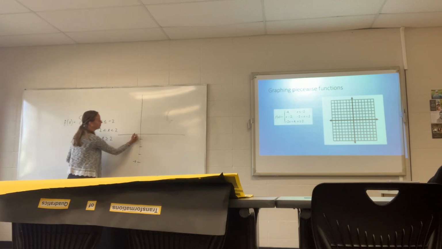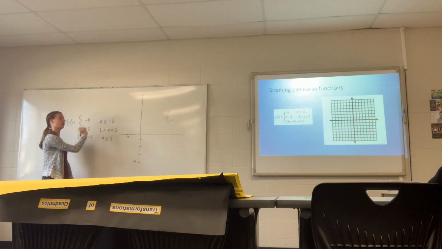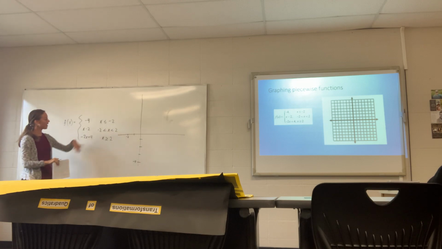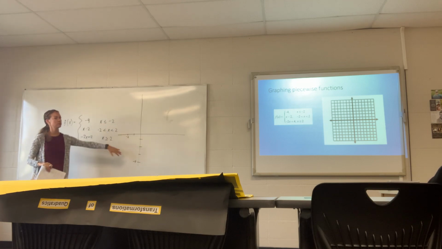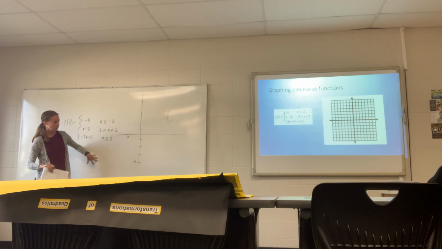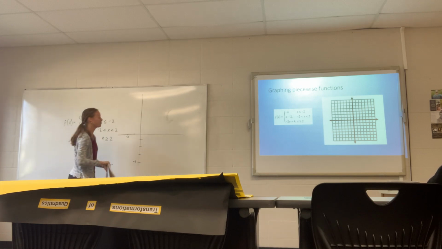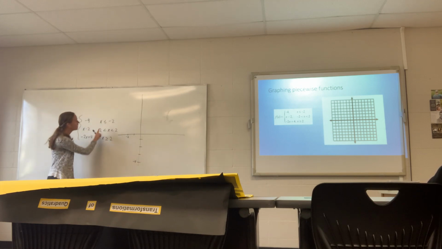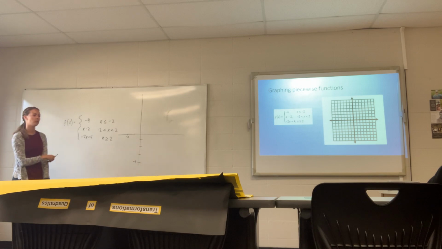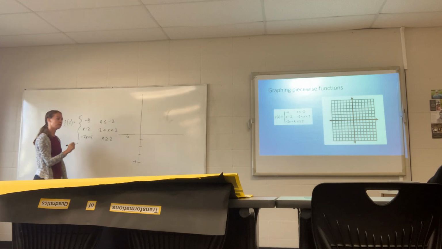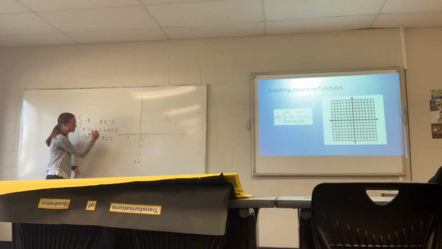Faith, what do you think? Okay, so if I start at -2, should I go left or should I go right for my line? Right, so if x is less than -2, is it gonna be the numbers less than or greater? Yep, perfect, so we're gonna do a less than. And then do you think I should have an open or a closed circle? Closed, yep, because it has the equal to.